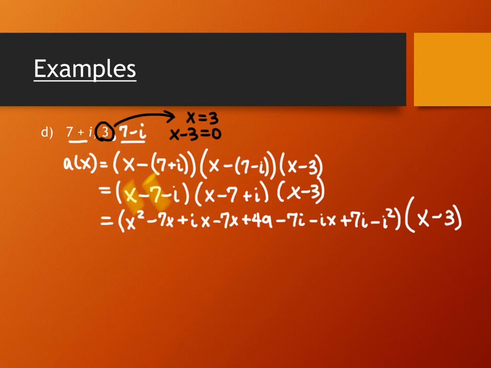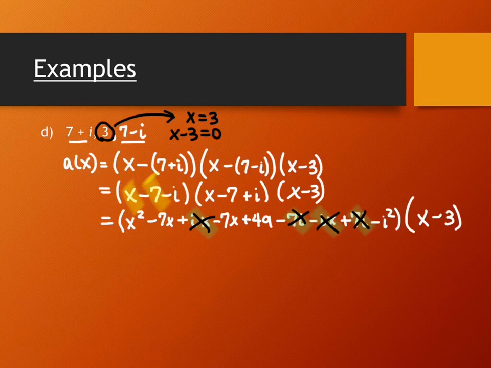The good part is many of those things either simplify to 0 or combine. So let's find the ones that simplify to 0 first. Tell me 2 values that simplify to 0 here. Plus ix and minus ix. Those 2 add to 0, right? And what else did you find? The 7i's, right. So this negative 7i and this positive 7i also add to 0. So originally I had 9 terms, and now I'm down to 5. It's definitely a step in the right direction. Fewer things going on. All right, so let's combine what we have left then.